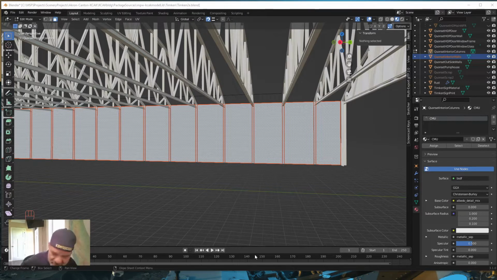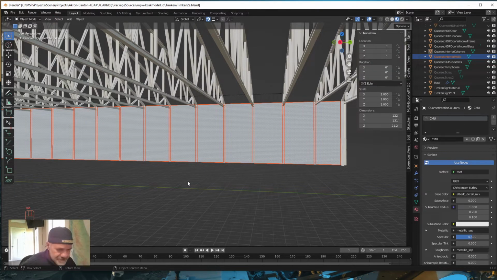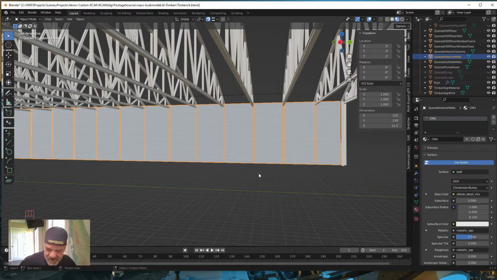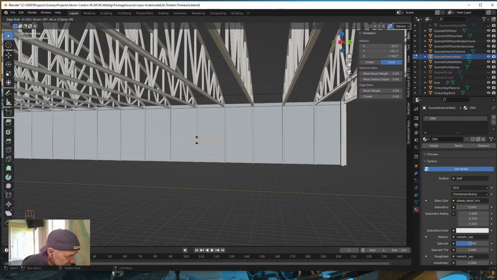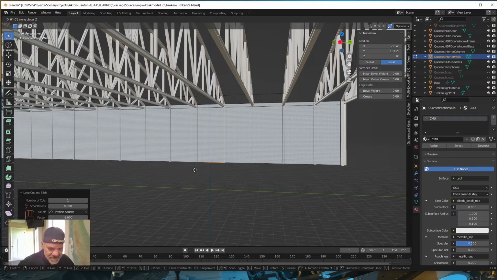Had a sneeze, sorry. All right, so let's get out of edit mode. Try again. Get out of edit mode. Select the interior walls. Go back into edit mode. 1, 2, 3, 4, 5. So I'm going to work on this one. So we are going to make a loop cut. Control R and click. Drag that all the way down at the bottom. And then we're going to G Z 7.